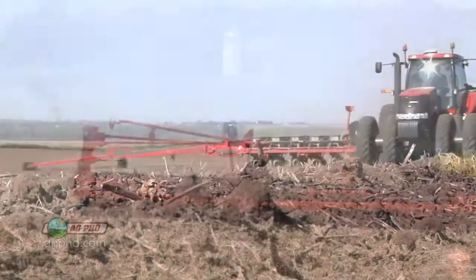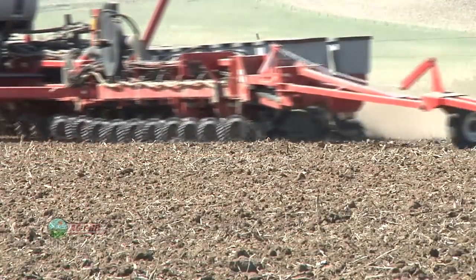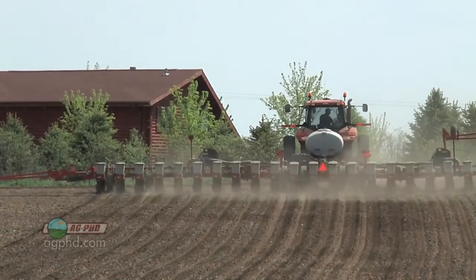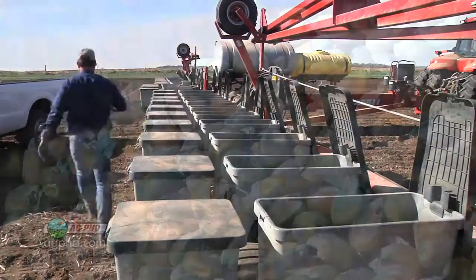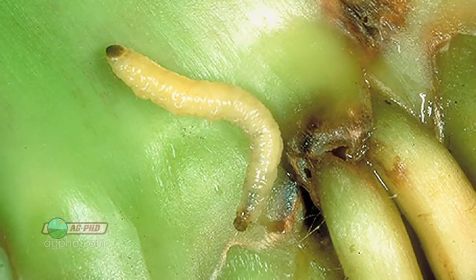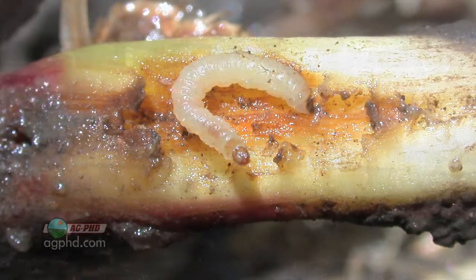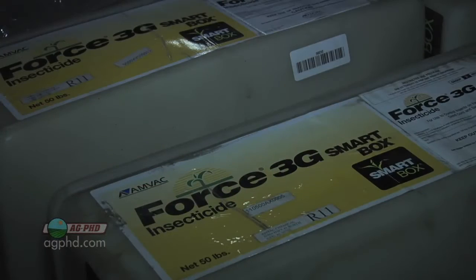On our farm we're putting insecticide on starting in the middle of April and expecting it to hold for a couple of months at least. In southern South Dakota, for example, corn is planted mid to end of April, and many rootworms won't hatch until the end of May or even the first week of June, then they'll feed for about a month. We want protection in June from a treatment applied in April, so it's not really fair to some products to say they have to last two to three months.